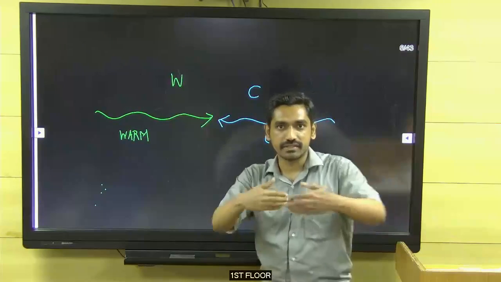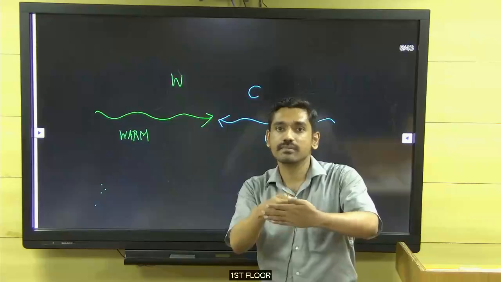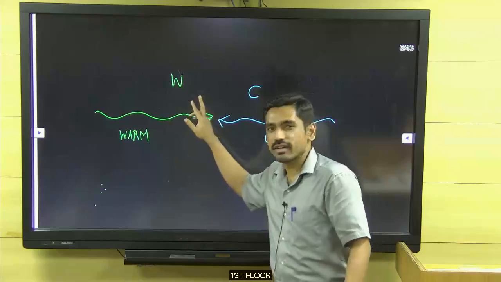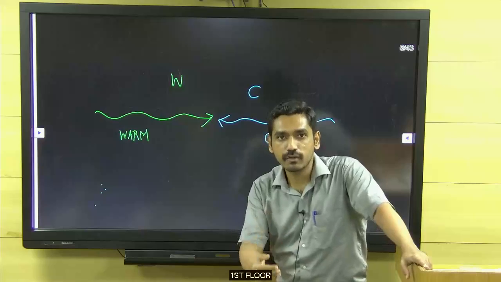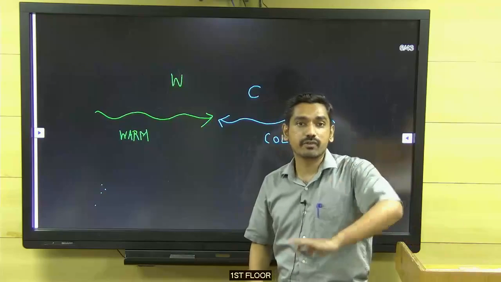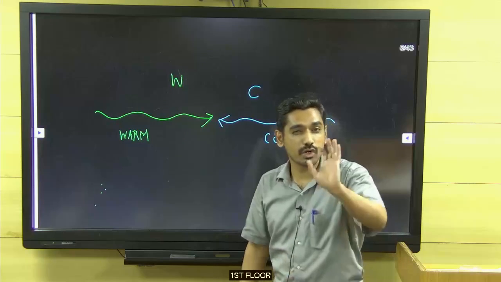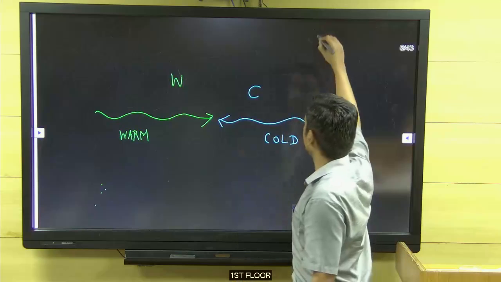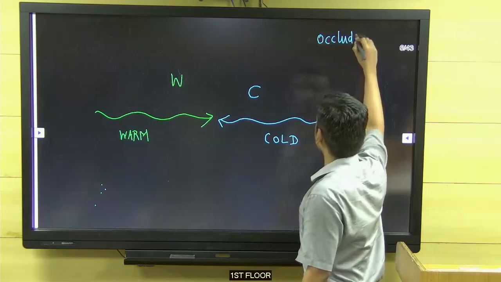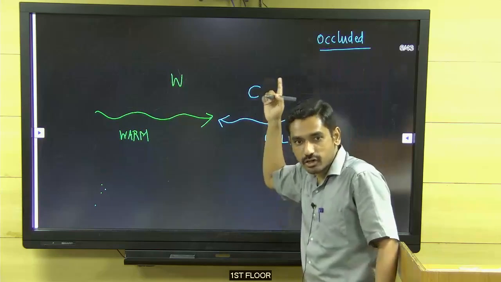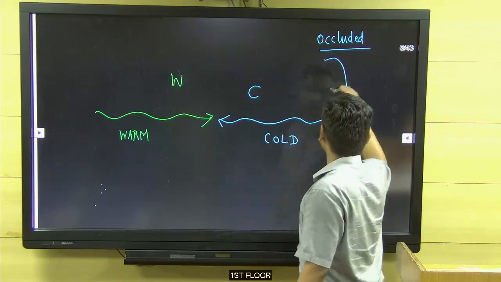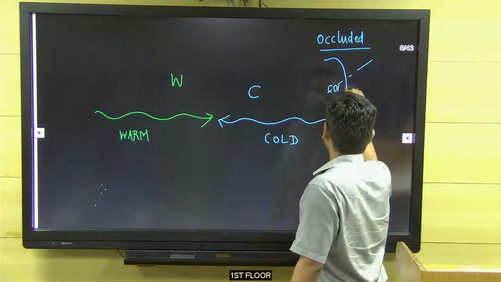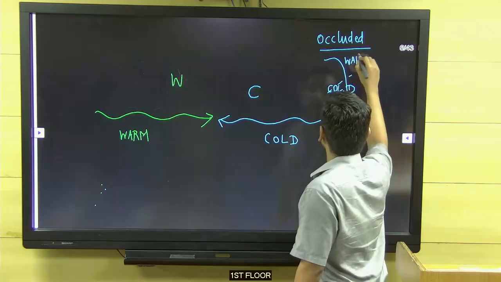Once there is difficulty in mixing, you will create a process similar to frontogenesis. Warm front, cold front and all that. Only thing is it is not as powerful as a cyclone. Final diagram, if you remember, you create something called as an occluded front. See, I am assuming you know these concepts. It's there in your notes already, occluded front. And in your occluded front, finally what will happen is warm air will be uplifted by cold air. You remember, cold air will be at the bottom, warm air will be on top.